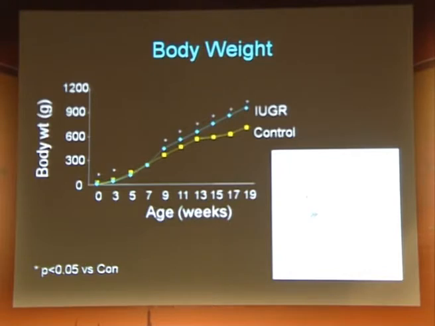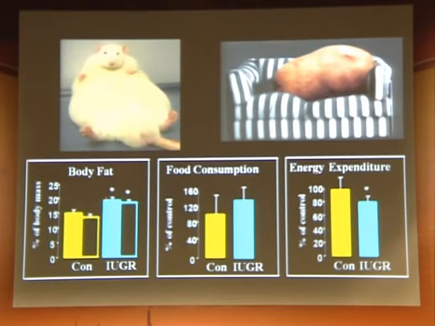The animals are fat, so again, similar to the human. They start off small, the IUGR, the small animals are shown here in blue, and these are the controls. So they do become quite rotund as they age. And here's a picture of one of our rats here. They have an increase in body fat. The open bars are the visceral fat, so the abdominal fat compartment, which is where most of the fat is in a rat. They don't eat a whole lot more, but they do have increased fat compartment. But they do have a decrease in energy expenditure, which may play, again, a fundamental role in the development of obesity. So they're kind of like couch potatoes.